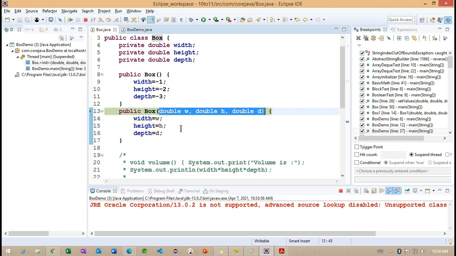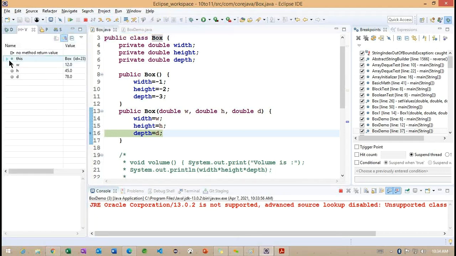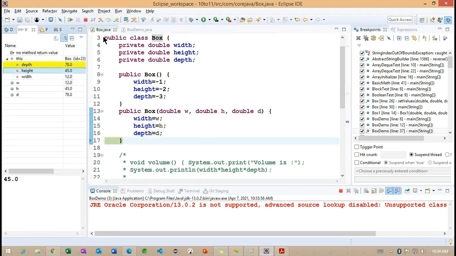Now what we can do here is simple. I'm initializing these values. So width we assign, and height we assign, and the same way we assign the depth value. Now we can see by default we have 12, 25 and we are going to get 78.